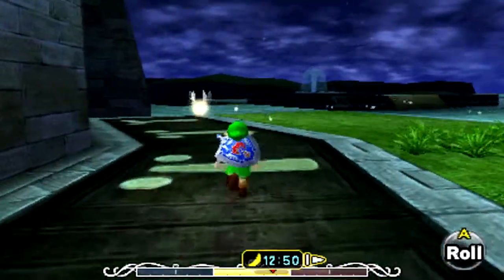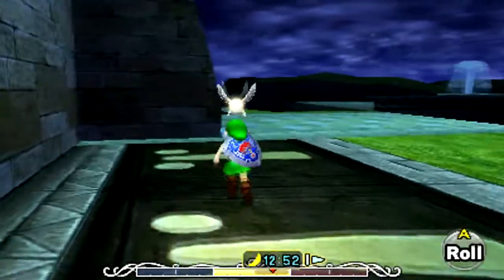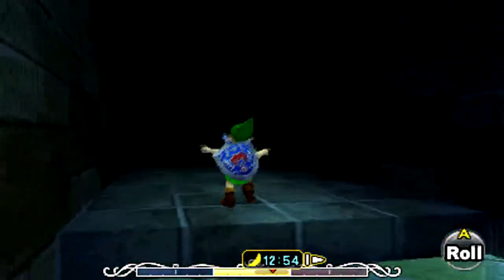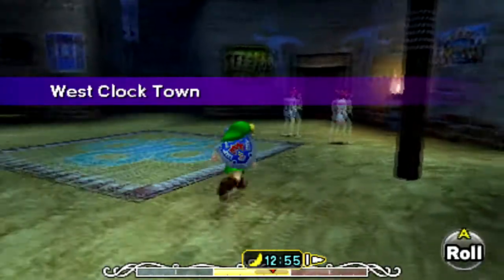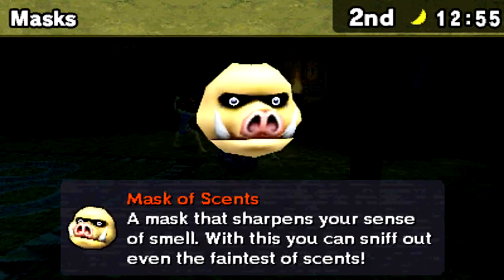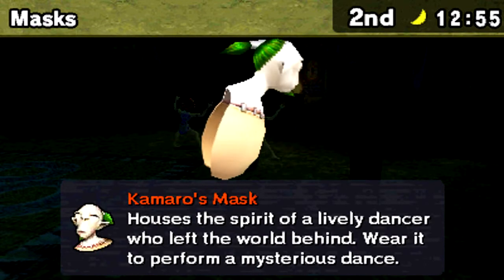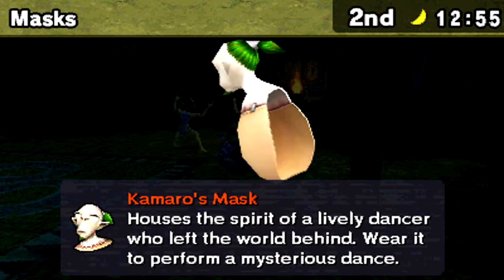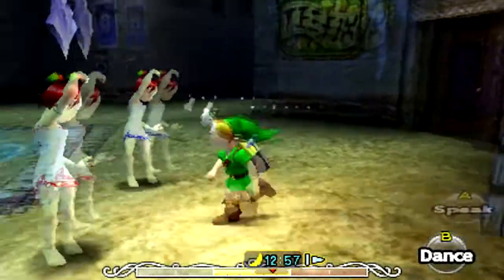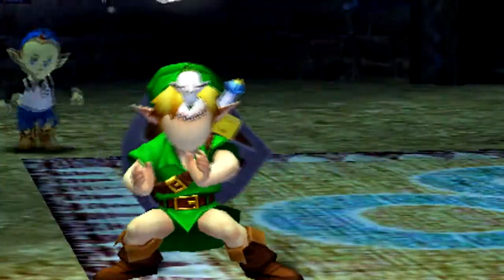So that guy will be there between 12 and 4 at night on the first or second day. And he'll give us the Chimera's Mask, which we can use in order to put it on, and then we dance.